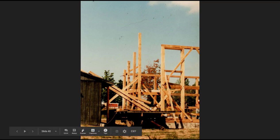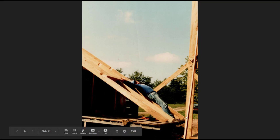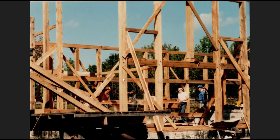And then what we wanted to do was hang the base off of the wagon so that we could attach the 4x6 to each one of the bases of these 6x6s here. And then attach a 6x6 whaler going right down here. And this is my father-in-law, Ted, pretending he's Jesus being nailed to the cross. He's quite the comedian. But we get the 4x6 attached to the base here. This is just a temporary 2x8 holding these in place to make sure everything's squared up and everything's in alignment.